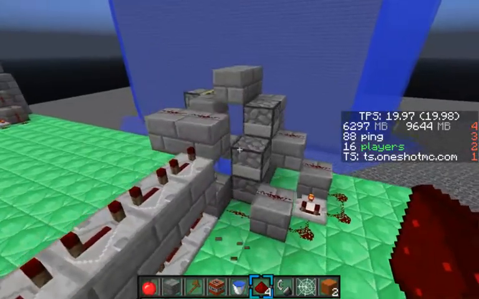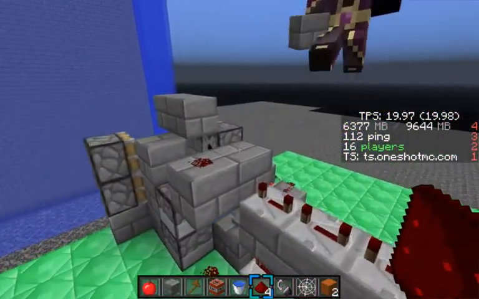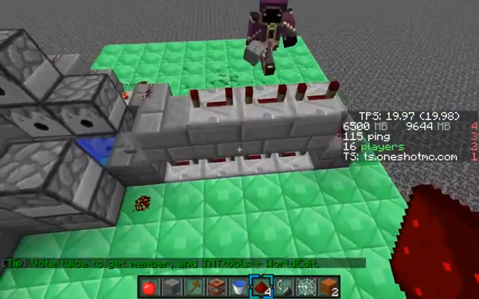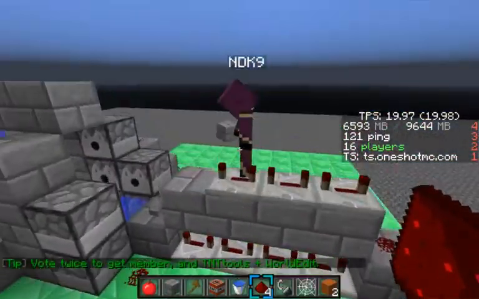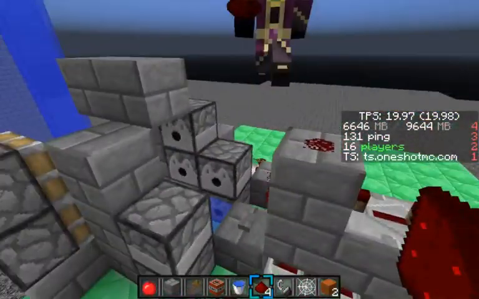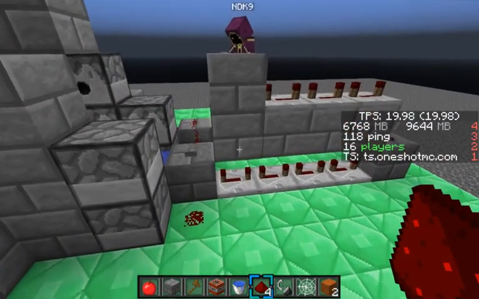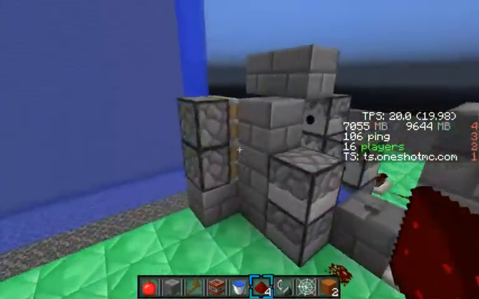Oh, wait, I messed something up. This is supposed to be one more back. You need four repeaters on the bottom and three on the top. That's seven repeaters, which is exactly enough for the spammer, the delay for the TNT shooting. But since the pistons have to go off a little later, we need 10 full repeater ticks for that. So you're just going to need to add three more repeaters for this side.